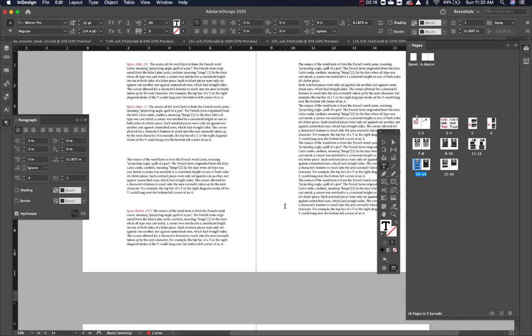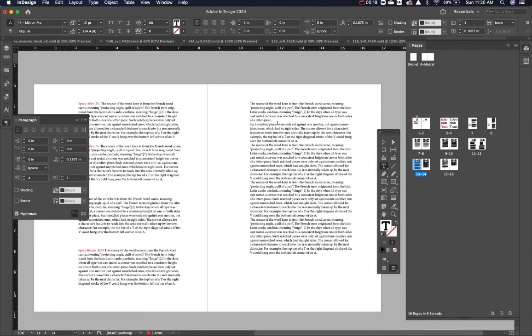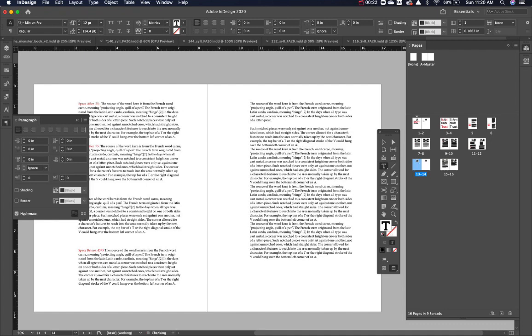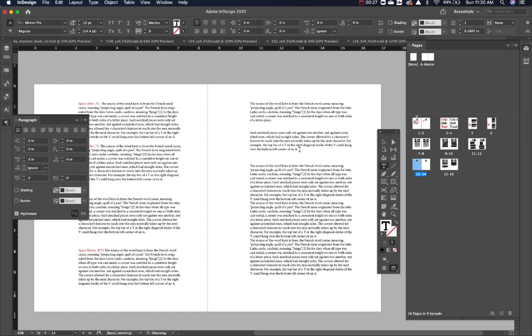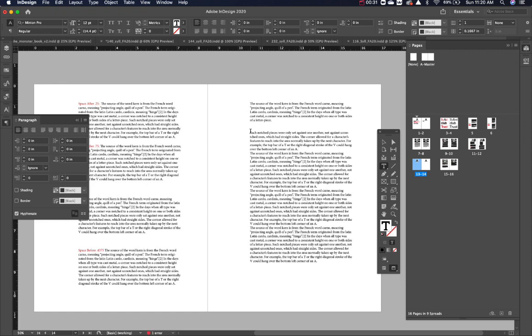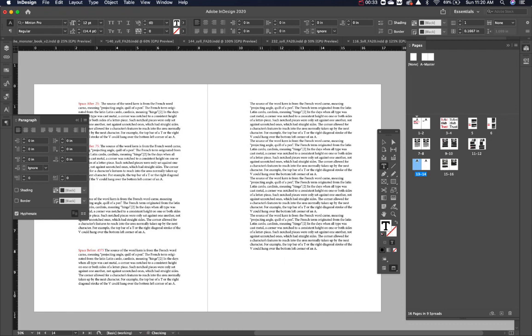If you've ever been typing a paper and you've had to do something like this, return, return, return, I like that. I'm going to go to this one, return, return, return, I like that space. And then what if I had to edit it? I'd have to go in each one and delete those. Wow, man, what a pain. So let's look at what InDesign has done to kind of change how that works.